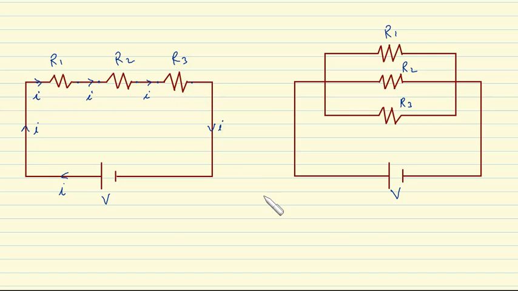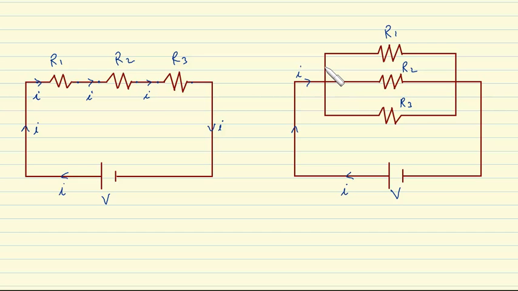Okay, now let's talk about this circuit. Suppose here also current I has been drawn. This current I will flow here, then go here, and then go here. At this point the current I will see that it has three paths, three wires. Now where will current I go? The current I has to bifurcate into three parts. It has to divide into three parts.